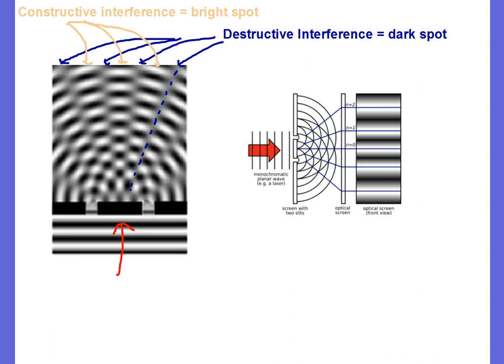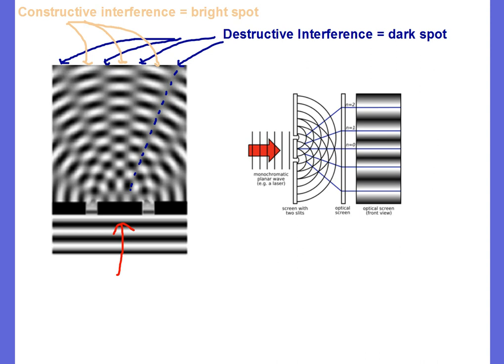Because we've now got two sources of waves, one for each aperture or one for each opening, those waves interfere with each other, and depending on whether they're in phase or out of phase, they'll either constructively or destructively interfere. So at certain places along the way, they'll be in phase and have constructive interference, and here you have quite a large amplitude of wave here, here, and here. But in some places they're completely out of phase, and that means here, here, here, and here, for example, they'll be completely destructively interfering with each other. Therefore, you get no amplitude in these spots.